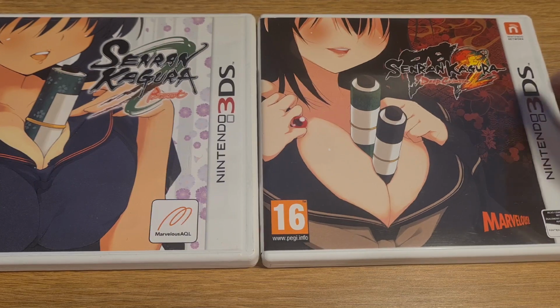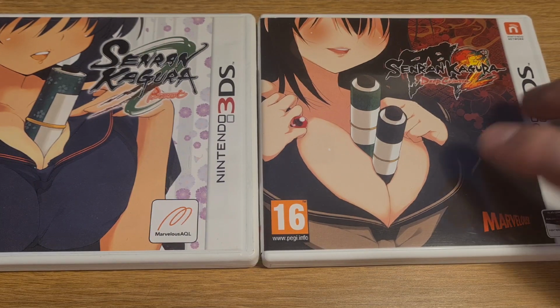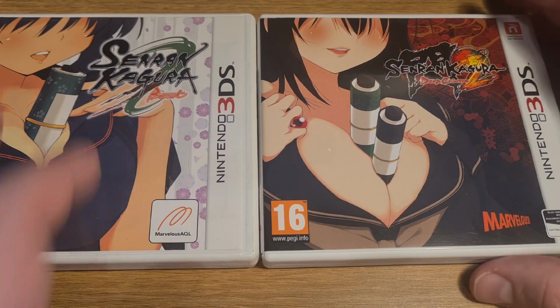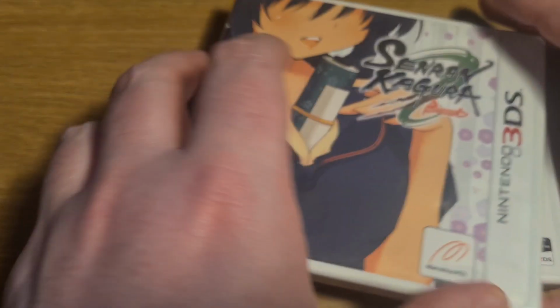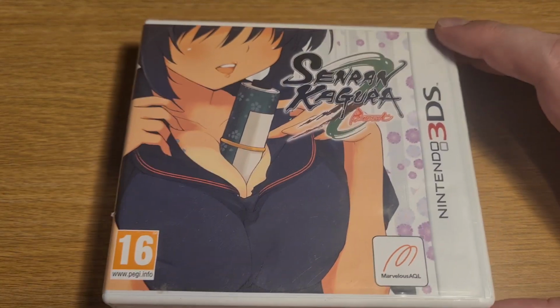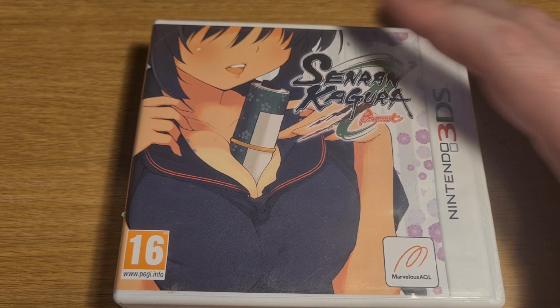I had to pay a fair kind of price for this at the time. I think it was about £90 I paid. I picked this up in a local CEX, had a copy of it, and I was able to trade in quite a lot of games towards it, and yeah, pick it up. It's pretty expensive now. I'm not sure if it's maybe worth that price if you can pick up a limited run copy or download the game, but yeah, really expensive game.